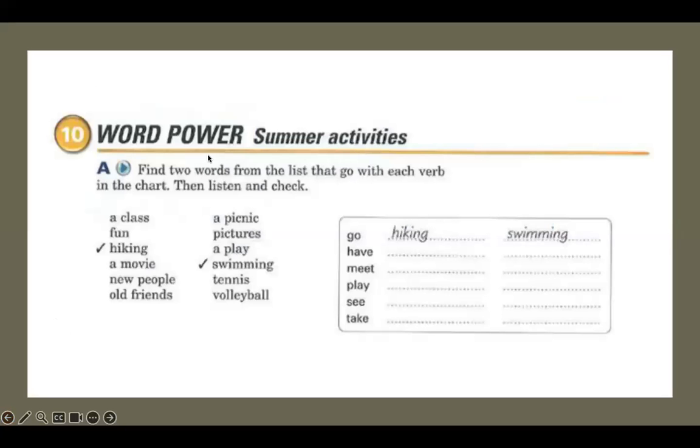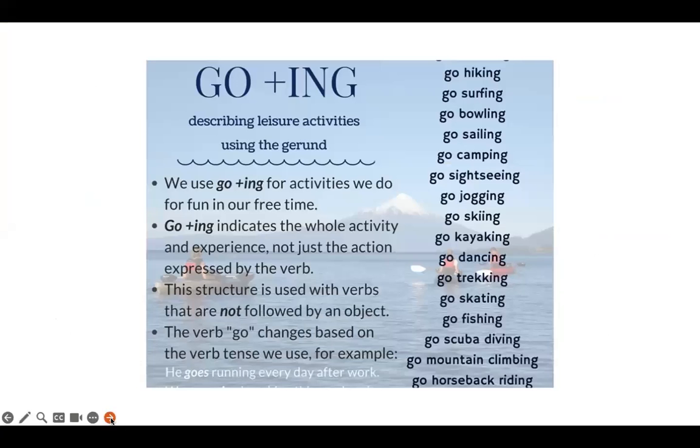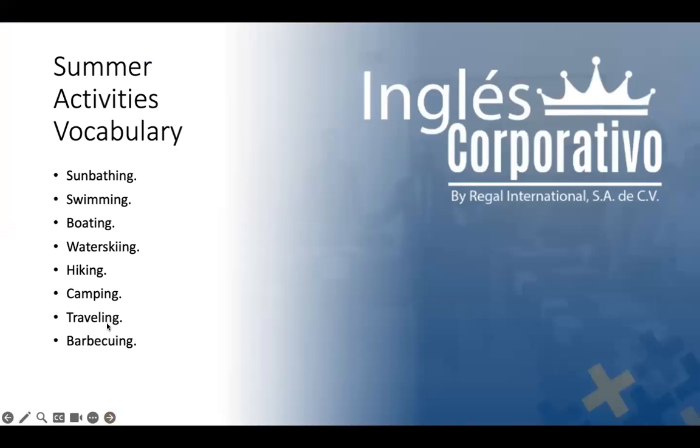Let me see. As you can see here, here we have these verbs. We have go, have, meet, play, see, take. Estos son solo algunos ejemplos. Por ejemplo, si usted fue al lugar que me mencionó, digamos, ¿qué hizo? ¿Qué actividad realizó? Por ejemplo, aquí era, sorry, esa fue actividad traveling, right? Fue travel. Yep. Okay, so you can say, I traveled. Estamos usando el pasado simple siempre, okay?